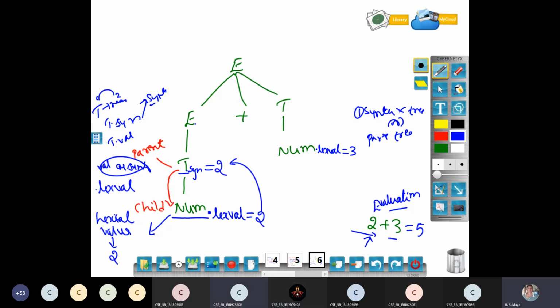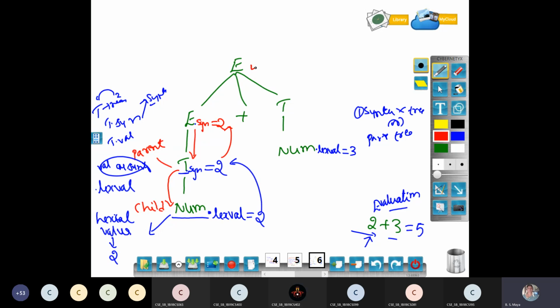E is dependent on T, ma'am. Very good. E is dependent on what? The synthesized value of T. E is synthesized or not? Yes, ma'am. E is synthesized. Can I write SYN? Yes. E is synthesized because it depends on only its children. Can you tell me what is the value of this? 2, ma'am. It is just passed down to the next level, right? Yes, ma'am. 2. Clear? Any doubt? No, ma'am. Shall we go for the last one? Yes, ma'am.